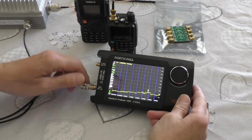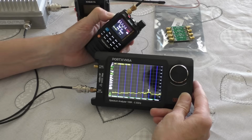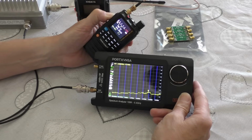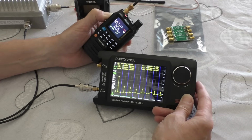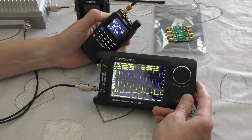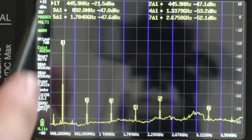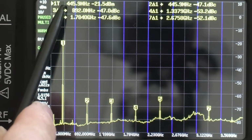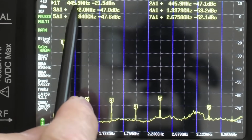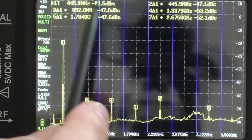Going to do exactly the same test as before. So let's key up the little TID radio and let it scan. Channel 1 of course, 446.00625. So same as the first test then, there's the fundamental, the first transmit. This one's very, very slightly out. I think you can see it. It's 445.9 megahertz, not as accurate as the XHDATA radio.